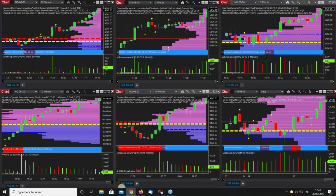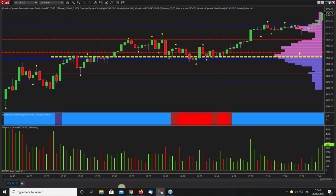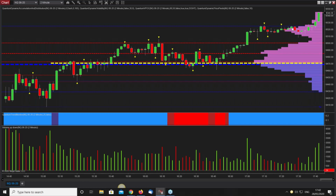Got a nice rally going on here. Very nice, nice and comfortable, nothing particularly scary. If you were waiting for a breakout, if you're a breakaway trader, if that is your preferred modus operandi, nice example here. We've got congestion. What do we expect to see in congestion? Two things. First of all, narrow price spreads and a reduction in volume.